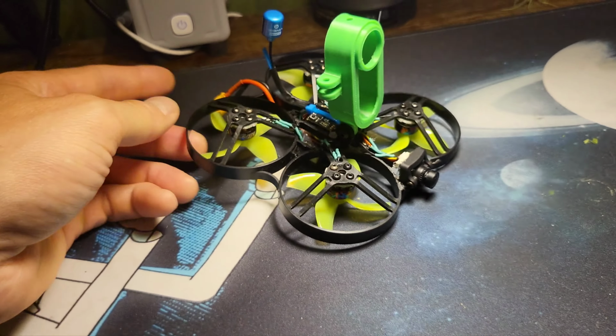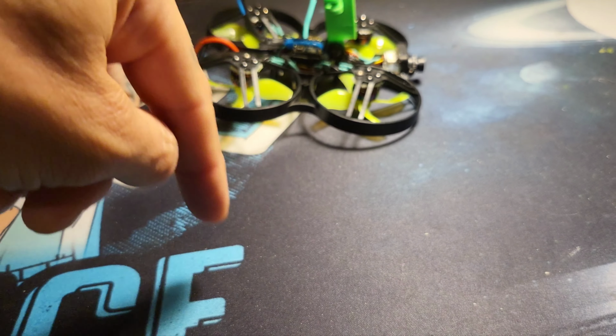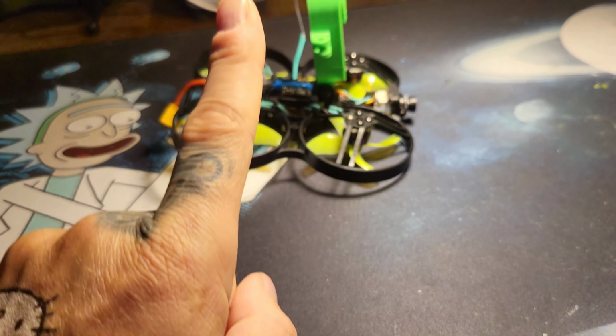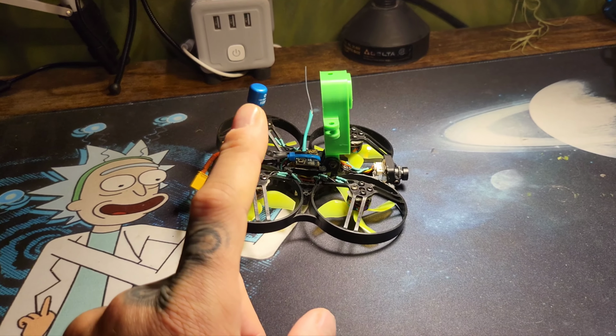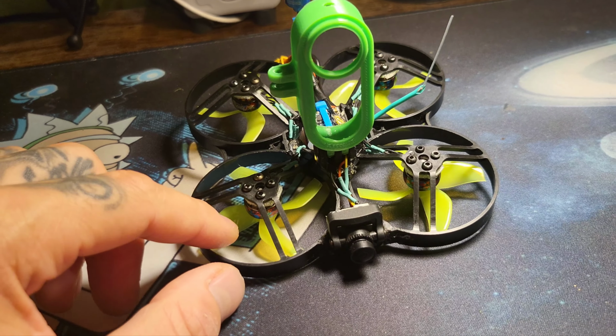So you do that, you go into Betaflight, you go in the motors tab with the props off after you've done all this, and confirm each motor is spinning in the direction that it's telling you in the Betaflight tab. Once you got that, you put your props on in the orientation it's telling you.